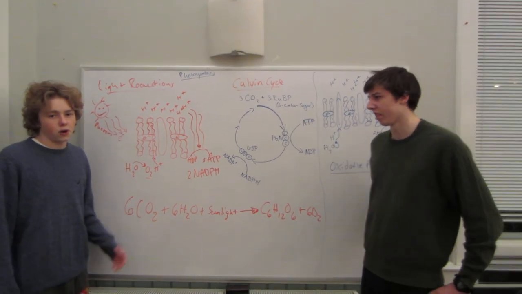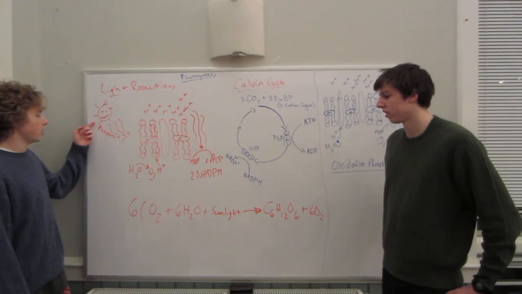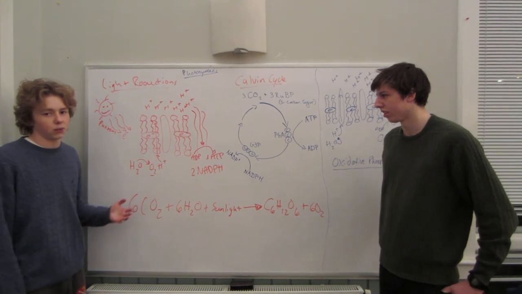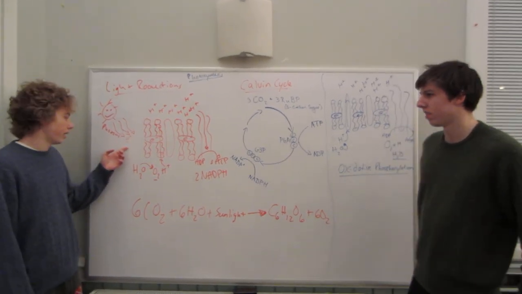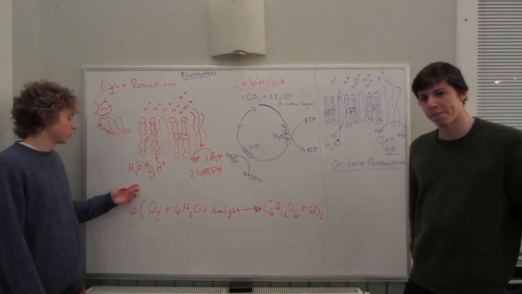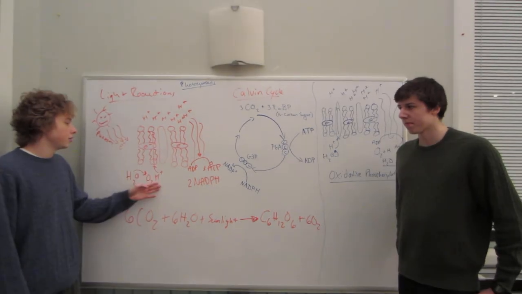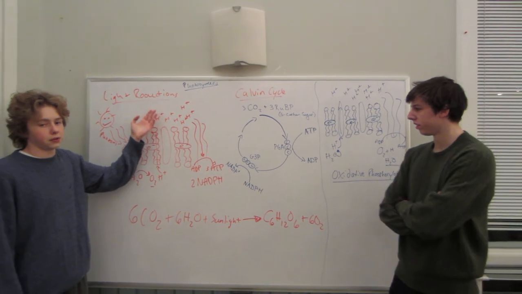I'm going to start you off with the light reactions. This is the first step of photosynthesis. What happens is the sun, see here, releases photons which the plant absorbs in the chloroplasts. These photons excite the electron in the plant. What happens is there's a water molecule which the plant takes in, loses its hydrogen molecule, and is left with oxygen. This hydrogen is sent across the membrane and forms a concentration gradient on the other side.